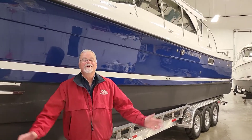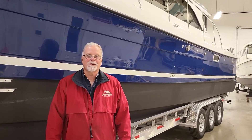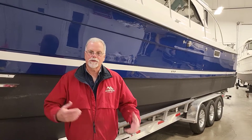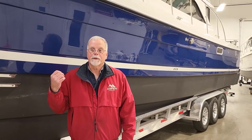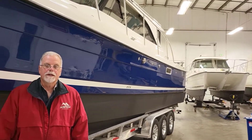We're doing the C108 walkthrough and going to show how the systems in a C108 work. This particular boat is in our service building — it's a 108 going up to a customer in Campbell River, Canada. This is his third Aspen; he loves Aspen and loves how we've taken care of him. Brand new boat, hasn't been delivered yet.